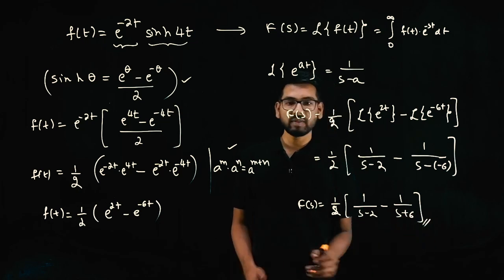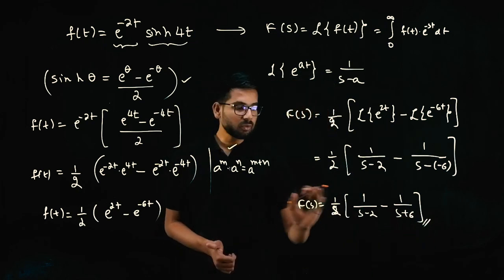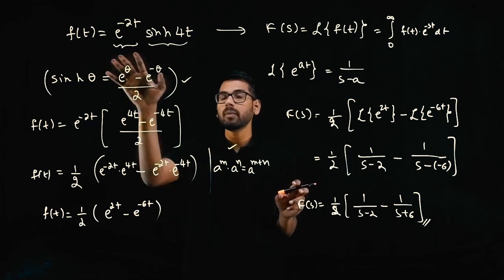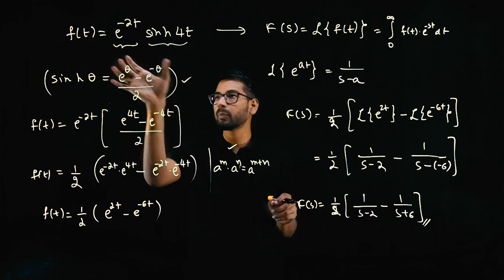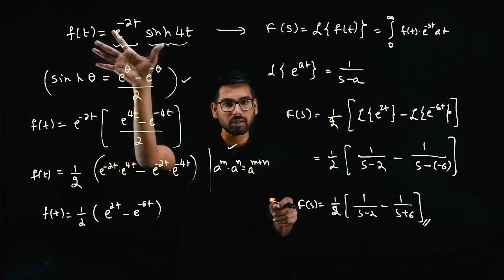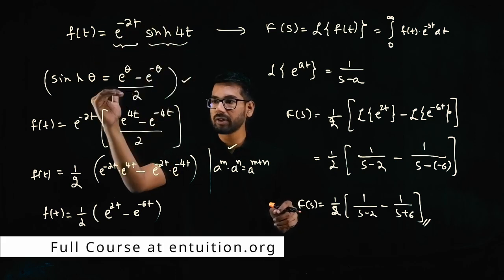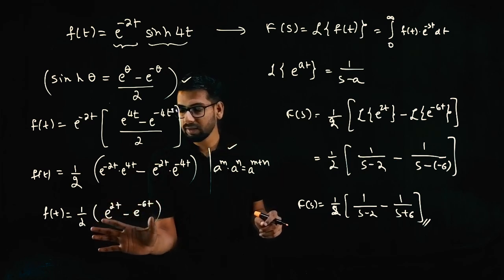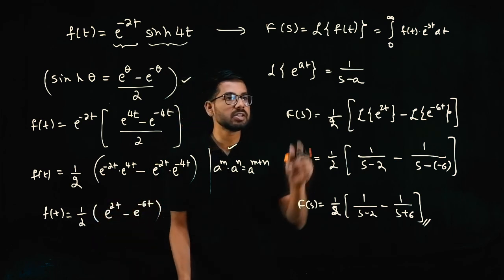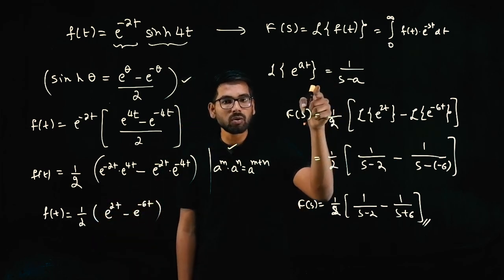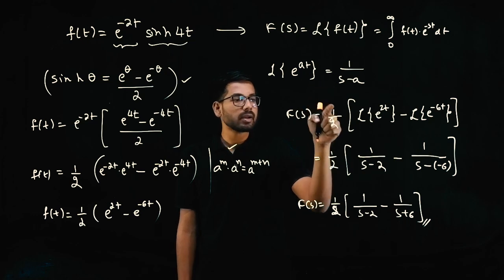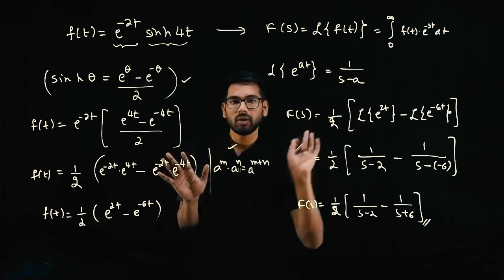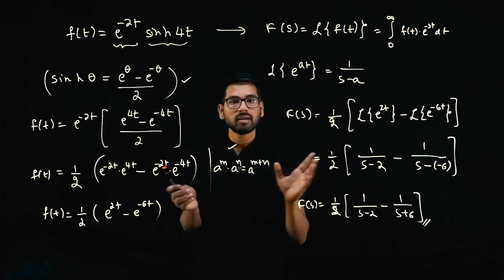Okay, so this is the Laplace transform of this function without actually having to use the property of products. Even though we have a product of 2 functions in the question, we can simplify it using our trigonometry, algebra and exponent knowledge, and convert it into just exponential functions, whose Laplace transforms we know from the table. Using that we get the Laplace transform of this function. No need to integrate. Okay, so let's see another question.